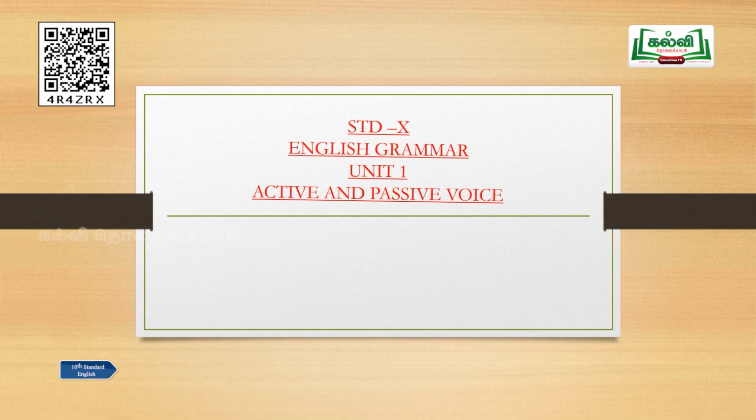Today is the second part of the topic Active and Passive Voice of Class 10 English Grammar Unit 1. In the previous part, we had already discussed active and passive voice, its structure, and the changes that are involved when we convert a sentence from active to passive and passive to active. We have also discussed the steps involved in changing a sentence from active to passive. We have also learned about the role of tense. Tense plays a very important role, I told you, in converting a sentence from active to passive. We had also discussed all that.